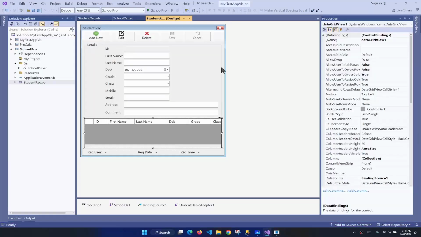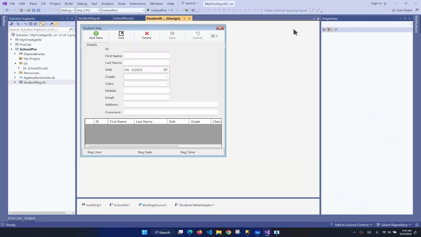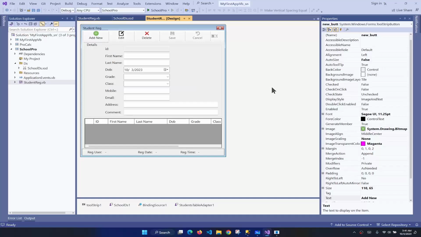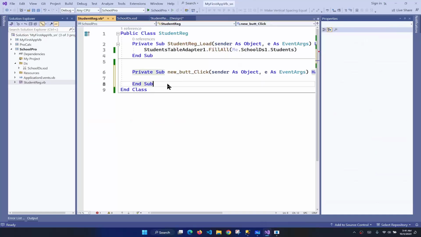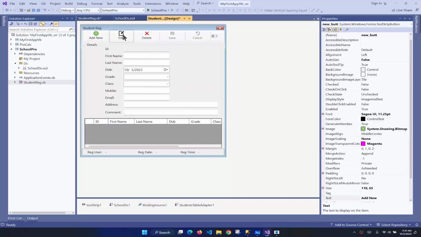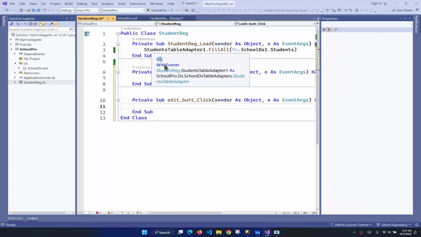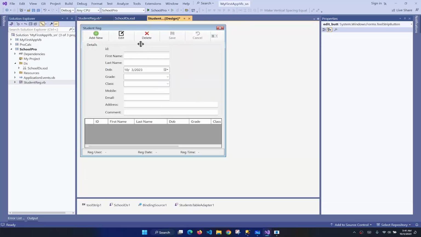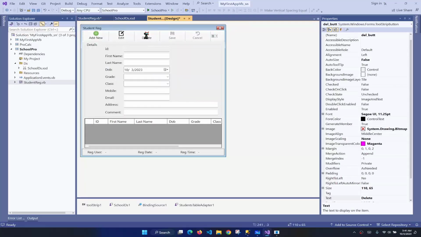Come over here and counter this one. Select the new button after a couple of seconds. So this is new button, and also the next one is edit. The next one is delete. Let's select this and click on it. This is the new button, click. And after that, if I take a look over here, the next one is edit. And the next one, if I take a look, is delete.